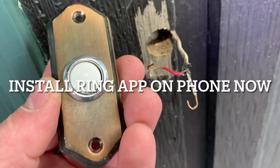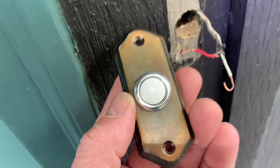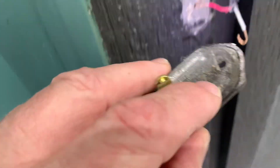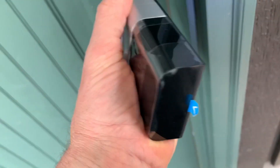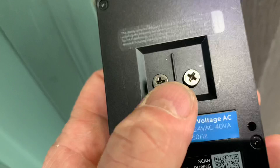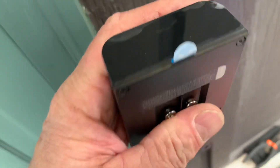What I did now is just take this old doorbell off. The amperage is low enough it's not going to shock you, but they recommend turning it off at the breaker — so go ahead and do that, that's the manufacturer's recommendation. Pull this old doorbell off and put the new battery in this Ring cam. It gave me an audible that says your Ring cam is now in setup mode. So all I'm going to do now is just hook these wires up to the back. I charged the battery up for a few hours and it's good to go.